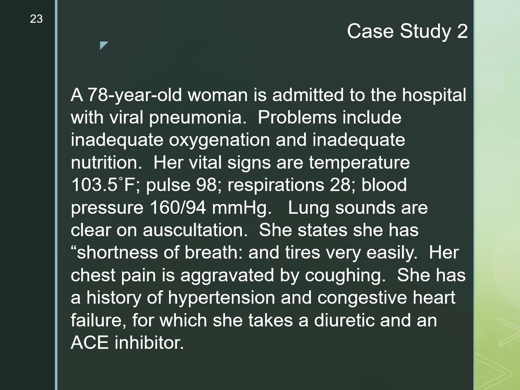The first one should be that inadequate oxygenation. Remember your ABCs. We definitely need to be addressing that before anything else. And when you look at your ABCs, starting with A, if we don't have that open airway, does it matter if they're breathing or not? No, because if they don't have an open airway, those respirations are not going to get down to the lungs.